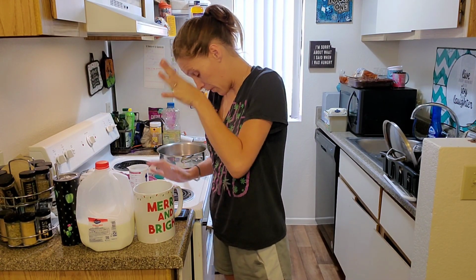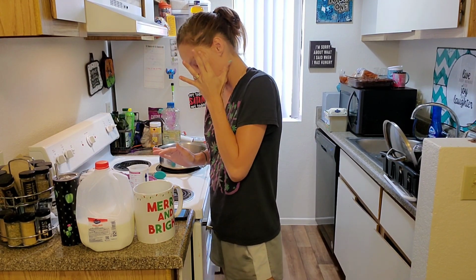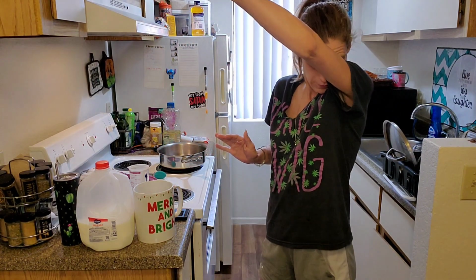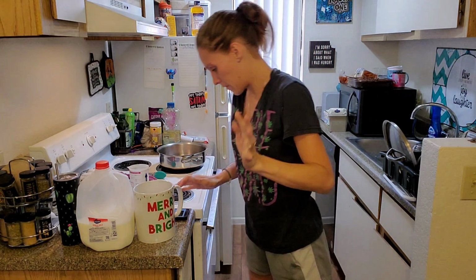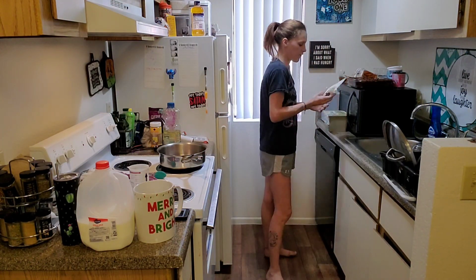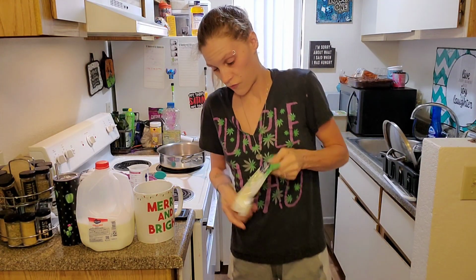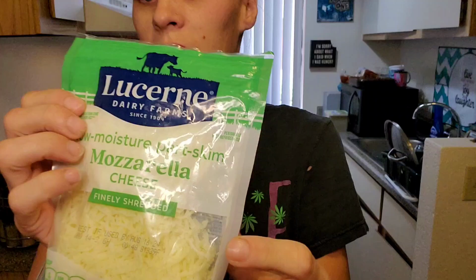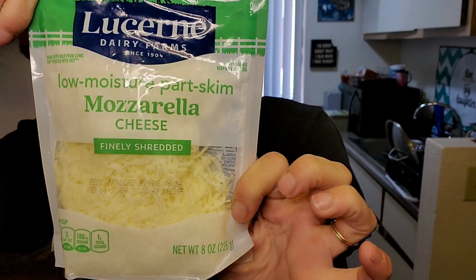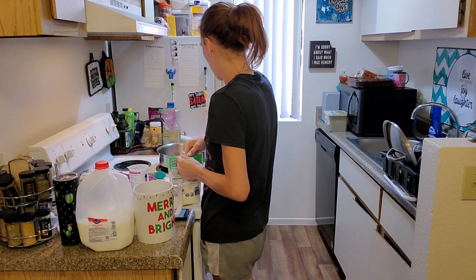So right now we're gonna wait to put the wet ingredients in. Sorry, there's something in my eye right there. You can use any cheese. It does say Colby Jack, but I don't have that. So you can substitute it with any cheese. I'm going to be using mozzarella. We're going to be taking a half a cup of that.